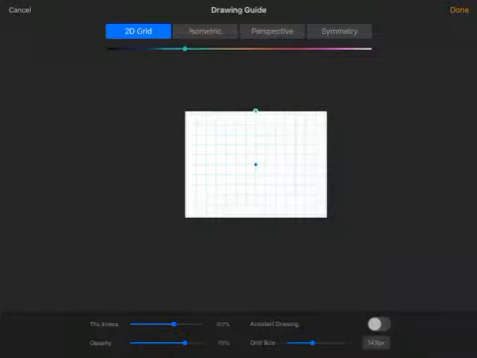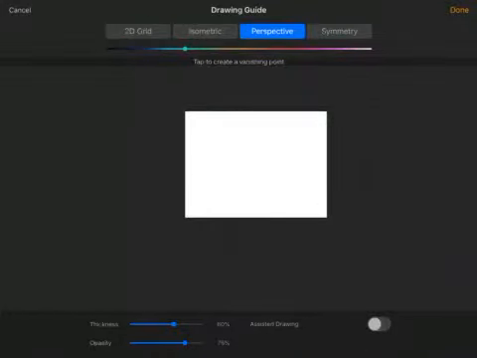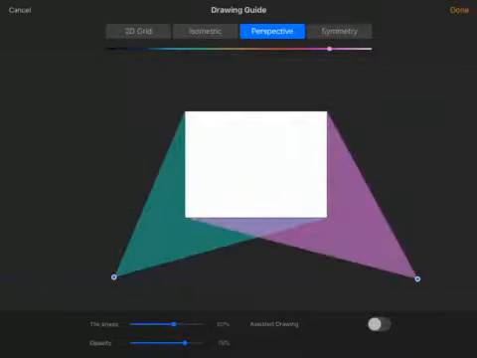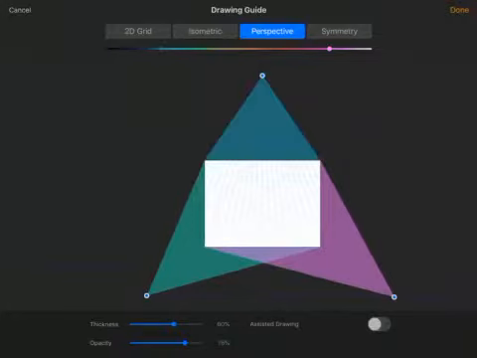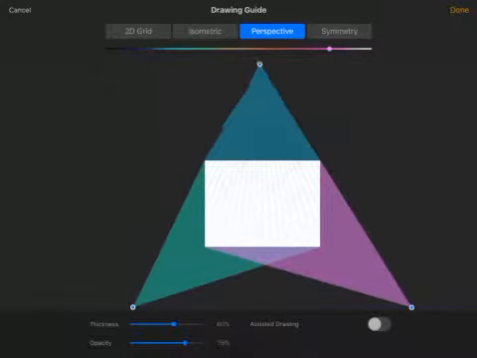I'm going to build a 3-point perspective triangle around my canvas. If you're not sure what that means, basically I'm just going to touch the screen here, here, and then zoom out a little bit more, and up here, so that my canvas is in the middle of those 3 points. You want to make sure these 3 points are scooted pretty far away from each other. The result is, it's like we did 1-point perspective, except instead of one vanishing point in the middle of the page, you have 3 vanishing points off the page.